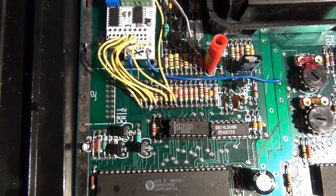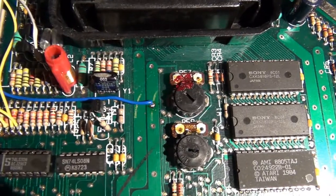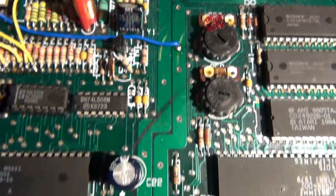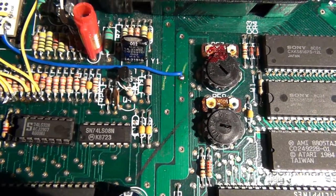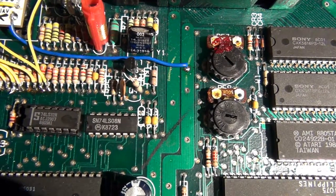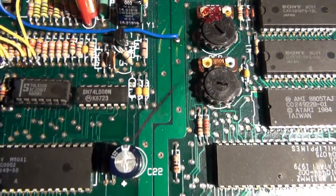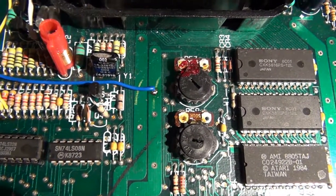But let me show you where I grabbed my 5 volts and my ground from. Now, the document that I saw actually recommended grabbing the ground right where you see that. And then from right next to it, you'll see these two big traces that run through the entire 7800 mainboard through the center. Those are actually ground and 5 volt rails. So you can actually grab your 5 volts from anywhere on the left-hand side thicker trace. You've got a lot of unused solder vias that you could attach a wire to get your 5 volts from, and also use the one on the opposite side for ground.